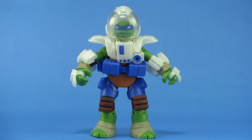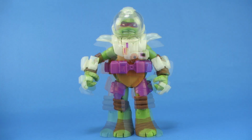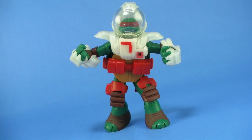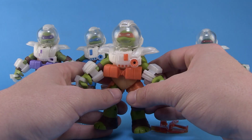What's cool about these figures is they all feature some brand new removable space gear. And as I said, this is the space gear that they are now wearing in the current season of the cartoon series. So if you're caught up with the show, this is very familiar to you. And it's pretty cool to see these guys get refreshed in this brand new armor. I'm always a fan when the variants of the turtles actually have a reason for having variant figures. When they have these outfits that appear in the cartoon series, I love that I can get some toys of that. And the armor looks very cool on these.